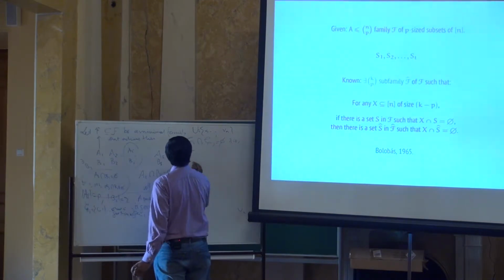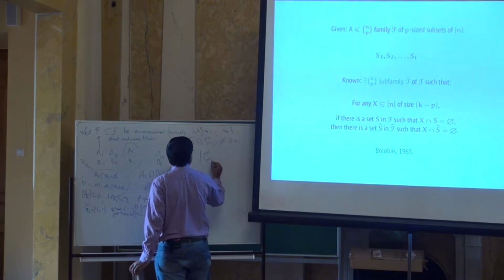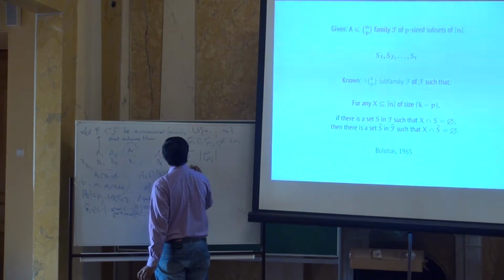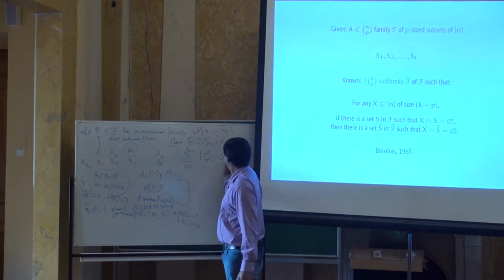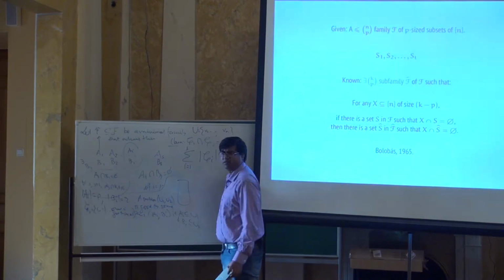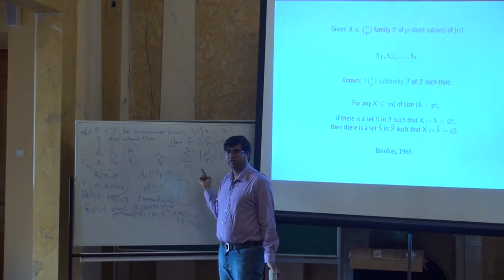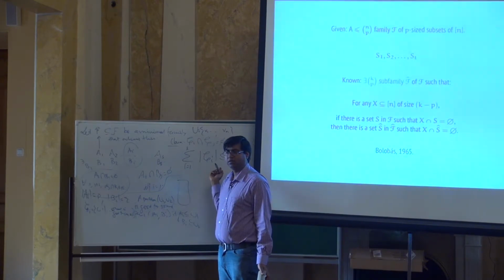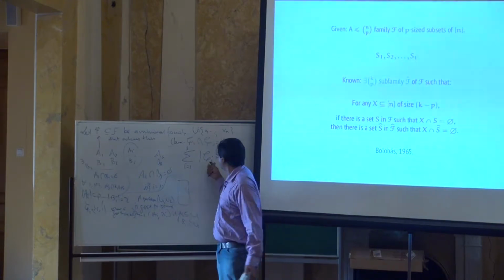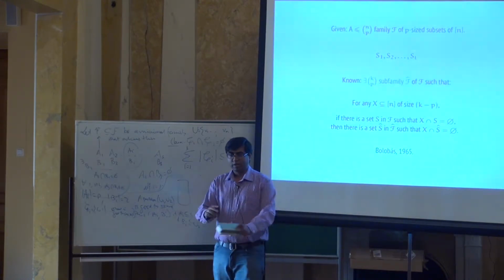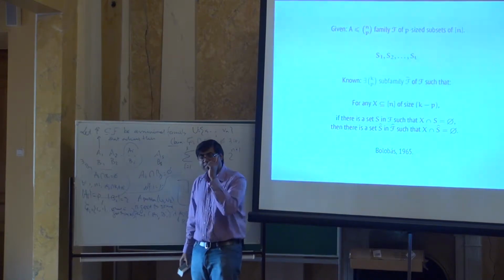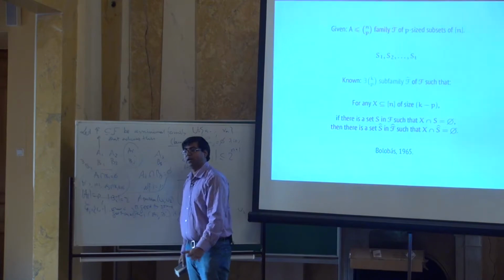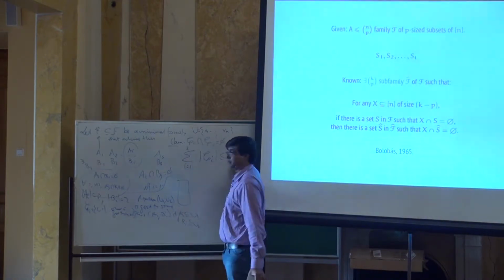Let's count. Summation of Zi, I going from 1 to L is less than or equal to how much? 2 power n plus 1 because it's an ordered partition. Is this correct? Because each partition is counted only in one set. So it's possible that some partition may not be good for any pair, but if some partition is good, it is good for only one pair, right? So this is why this is correct.